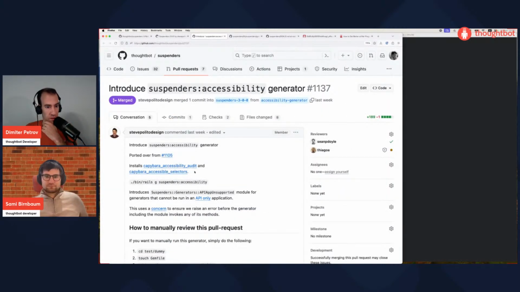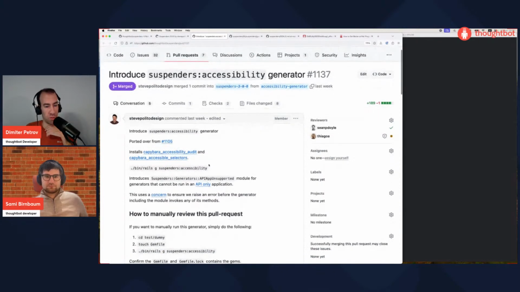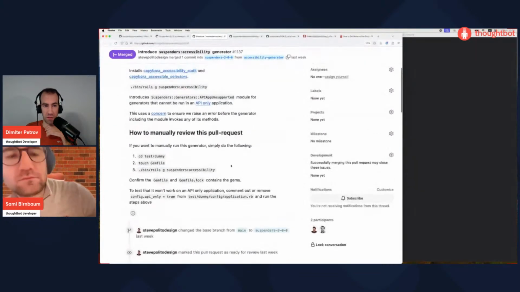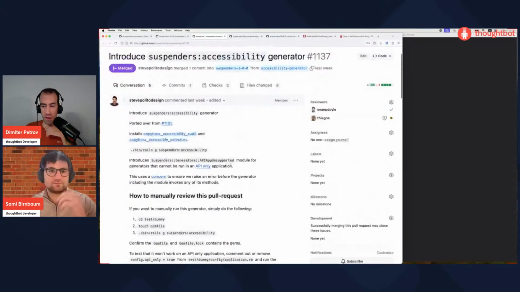It installs two gems, Capybara Accessibility Audit and Capybara Accessible Selectors. So I think the audit one adds extra assertions for tests to check if the pages are accessible using a certain API.